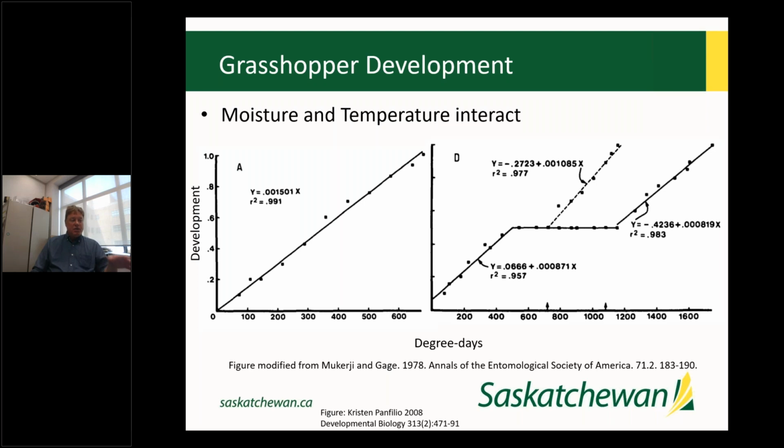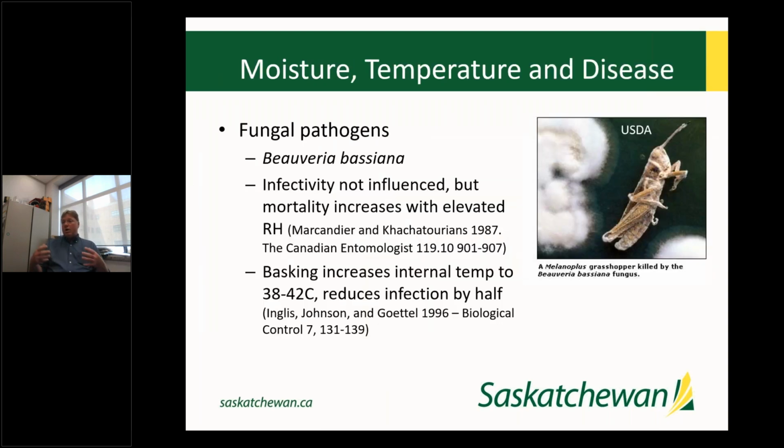You can see these starts and stops of development, and the second part of this figure is showing that. And these are associated with the loss and accumulation of moisture. So you can get that halt of development with insufficient moisture, and then completion of development, and then that secondary slowing of development with loss of moisture.